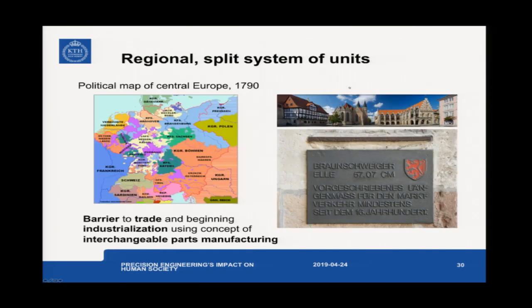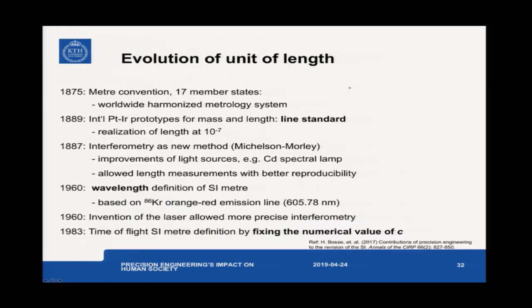So this is an example of how the map of Europe was divided in different kingdoms and so on. And all of them had quite different ways to measure things, and we need a standard way. And that's why the SI system was finally agreed on, and that kind of helped us to understand more and compare things, to have this interchangeability when we have things and compare them.